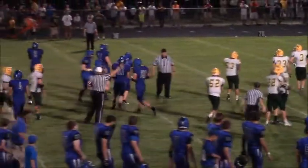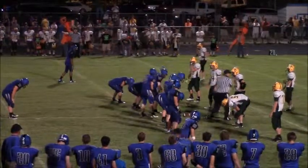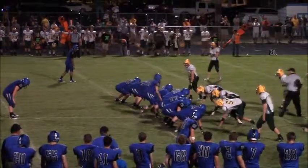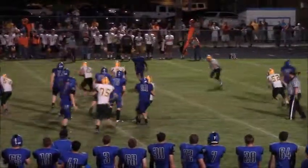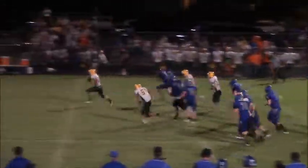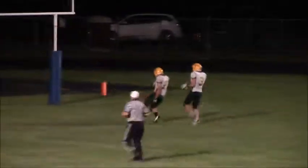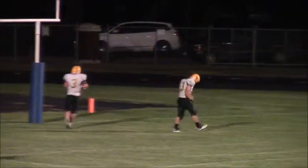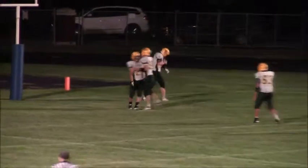Looks like Braden McNary is hurt out there on the run. The chains move and the Pheasants will get up to the line of scrimmage quickly. Down to six and a half minutes to go, first and ten at the Cavalier 34. Looking to throw — stolen, tipped away and picked off. Dalton Cox has the football and nobody's going to catch him this time. Cox will come up with it from the defensive end spot. It was just a short little duck that Cox took and ran for the score.